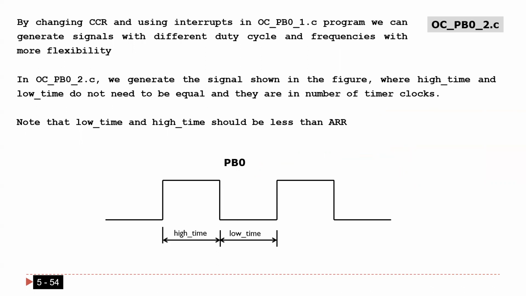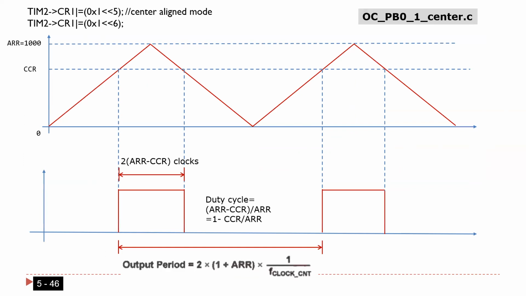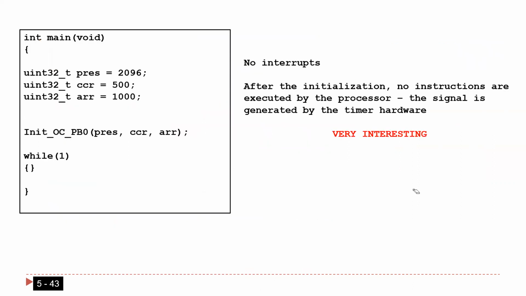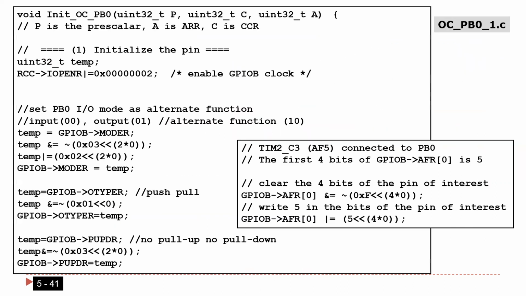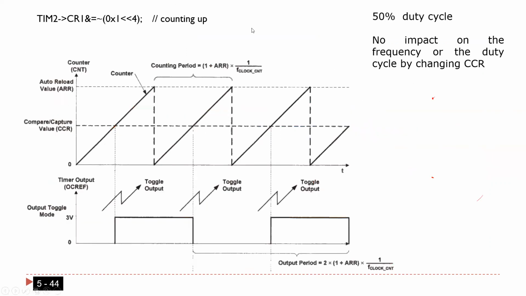So what I did last time, guys, now this program is more general than what I did before. Okay, so let me just remind you what I did before. This was the first program I explained last time. Here in this program, I did not use interrupts. All what you used, just toggle. Every time CCR equal, you are gonna toggle. By this way, you can generate a signal, 50% duty cycle in this case, as shown here.